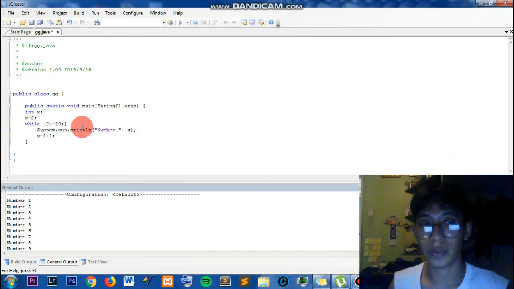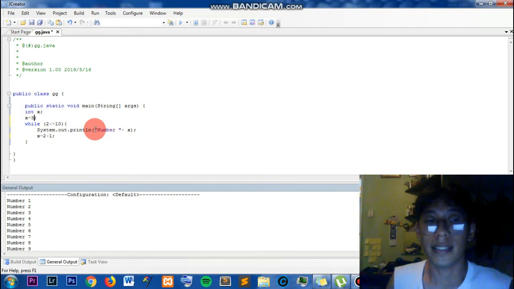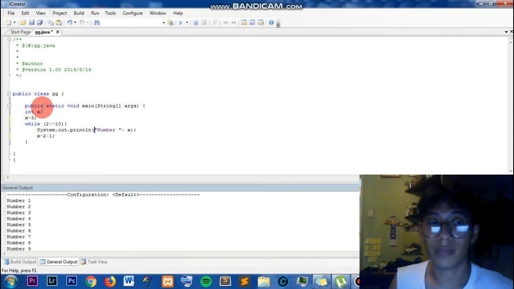True. So it is less than 10, so it prints out the number plus x, the variable and its value, then it proceeds to 2 plus 1, so it is 3, and so forth. That's how the program runs.